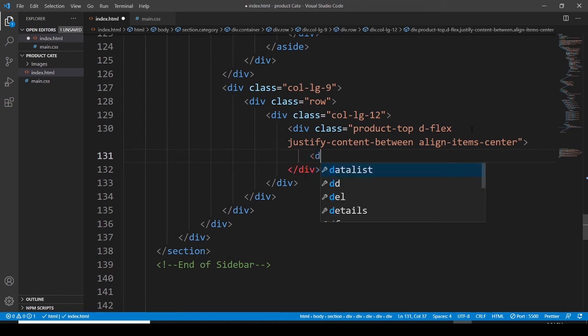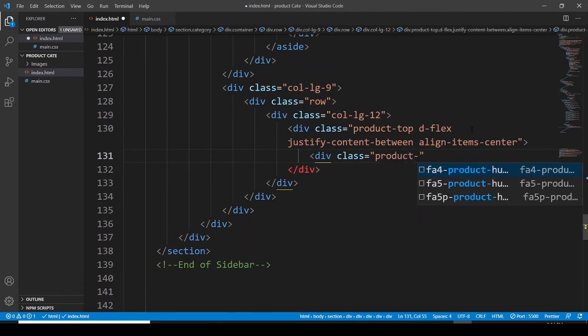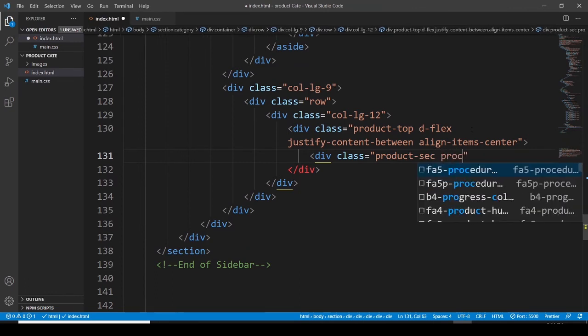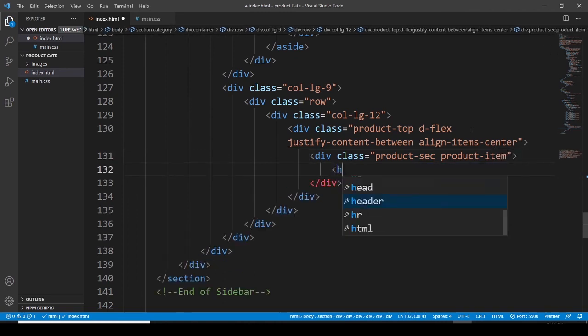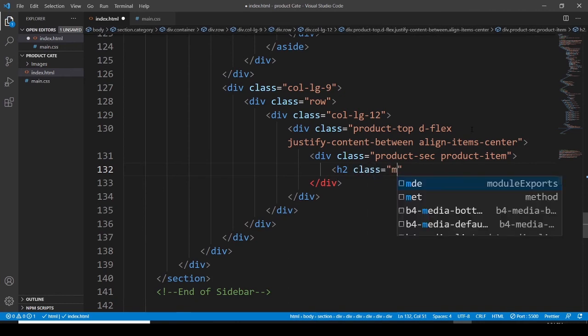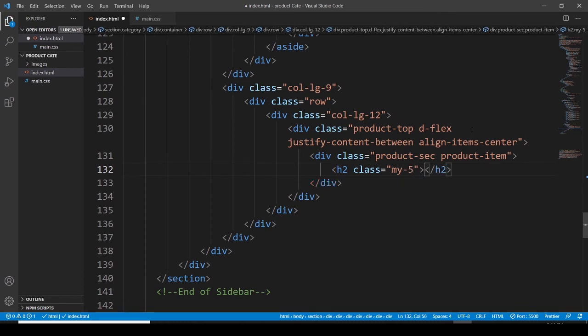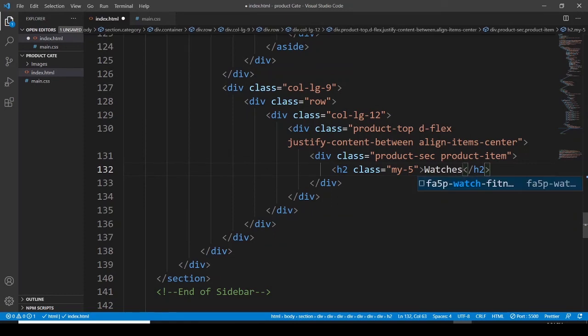Now we would like to go with another div assigning it a class. This is going to be product section, then the product item, and heading 2 with a class of margin top and bottom 5, and let's have a title watches.